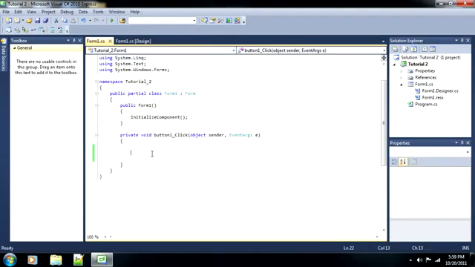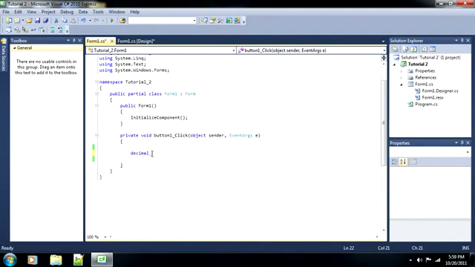So let's go ahead and, whenever the button is clicked, create variables for these. That way we don't have to type out numericUpDown each time. So for instance, we'll do decimal, because we want to have decimals. Well, actually, a numeric up-down has to be a decimal, but we'll get to that at a different time.